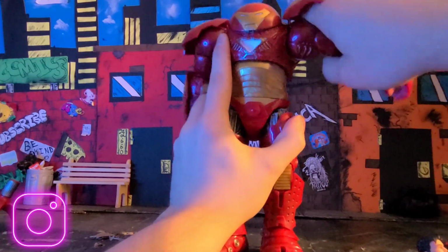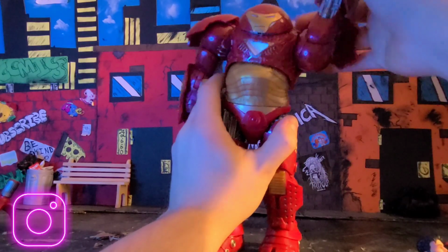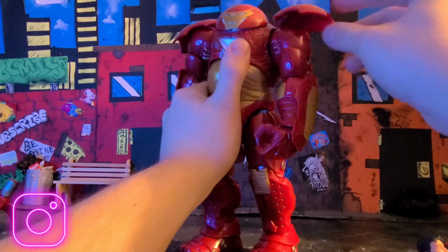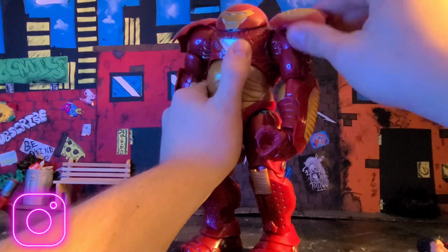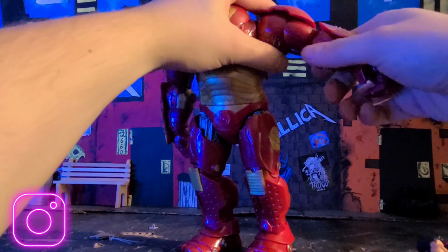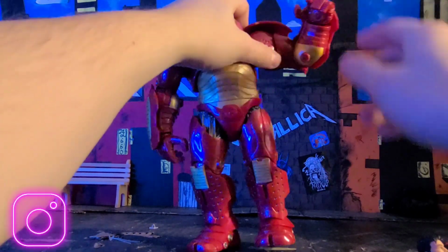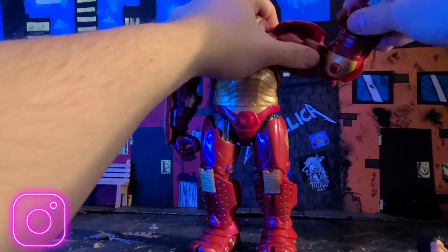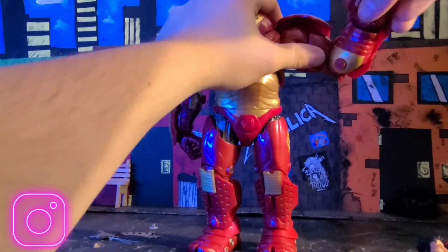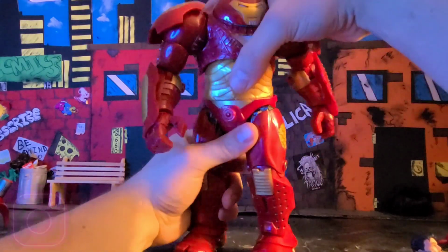The arms, they're gonna be going about there. And be on the moving back though. And this shoulder piece is kind of gummy, so it's not going to be really getting in the way there. There is the upper bicep. Elbow joint, pretty good in there. And then there is the wrist swivel and the hinge there as well. Also comes with the waist joint there.